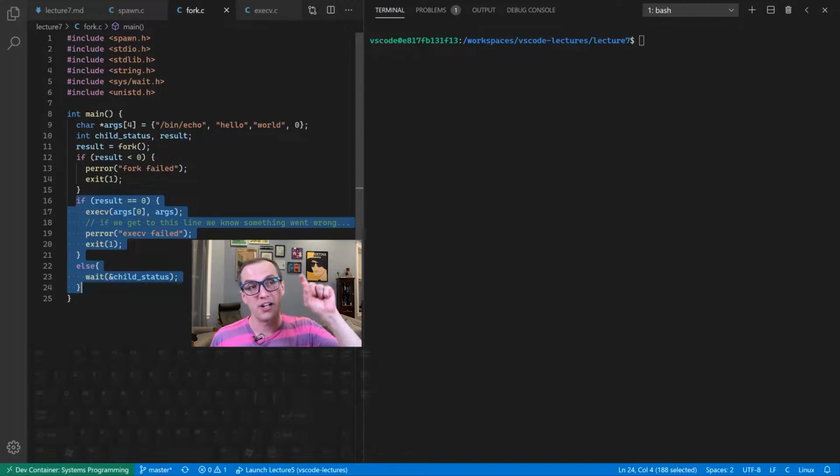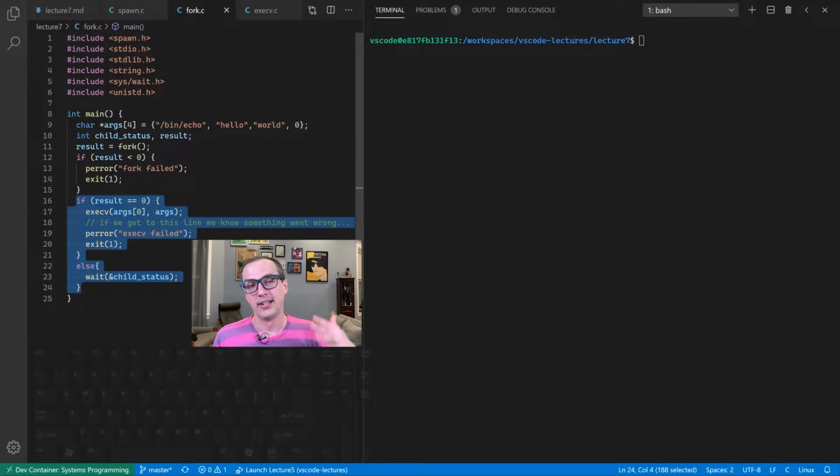So both the parent and the child are going to run that logic on lines 12, 13, 14, 15. And then the parent and the child are going to change based on what that value of result is. So that value of result is the first thing. It is the only thing that is different at this moment in time. However, we're going to use that one piece of information that tells us, am I in the parent or am I in the child, to cause the child to do something fundamentally different than what we do in the parent. This toy example here is really just running hello world in a brand new process using fork.